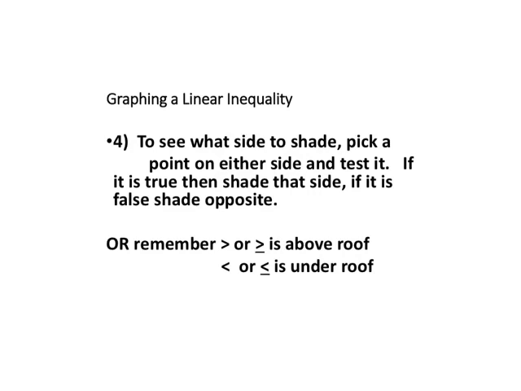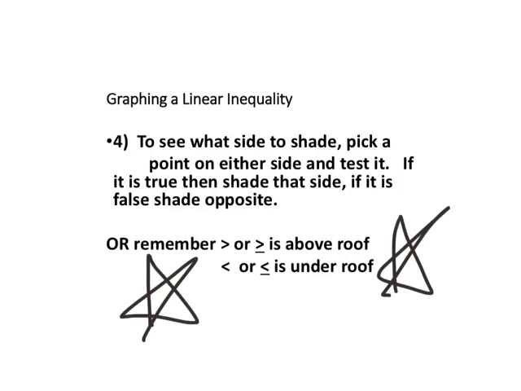That takes us now to step number 4. Step number 4 of graphing a linear inequality is going to be the shading. Just like we shaded to the left, or shaded to the right, with our inequalities that we solved back in unit number 4, we're going to have some shading here, and we're going to shade above or below the line. So to see what side to shade, there's really two ways to do it. Some teachers will tell you to pick a point. Just pick any point that does not lie on the line and test it. If it's true, then you shade that side of the line. If it's false, you shade the opposite side. Or, probably the easier way, which is the way that myself and Mr. Simpson and the number one ranked math teacher, Mr. Wills, have taught this, is that if it's greater than or greater than or equal to, then you shade above the rooftop. If it's less than, or less than or equal to, then shade under the rooftop. So when you draw that line, just think of it like a rooftop. So if that's my line right there, and my symbol was greater than or equal to, then I would shade above the rooftop.